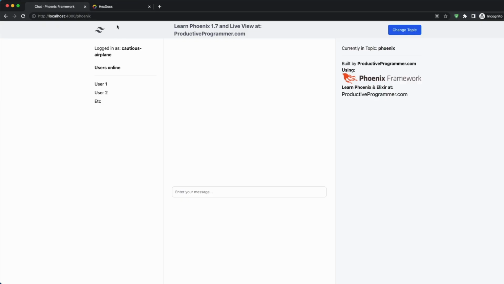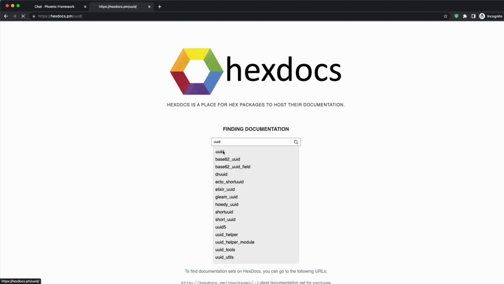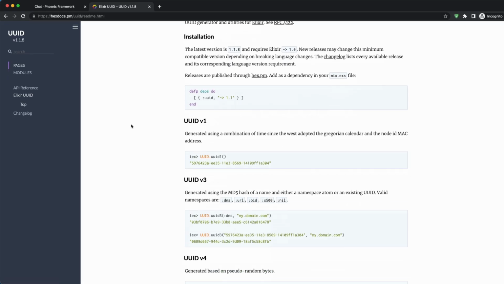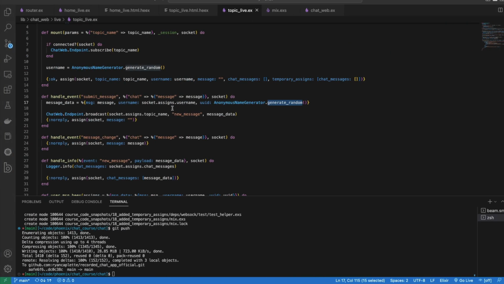I just wanted to show you that there is a better package, and that package is called UUID. It's very common to use this a lot inside of Phoenix LiveView, or really any application, as you can imagine. And so we're just going to install this. This is another example of how you can install a dependency. And I think it's good to see it multiple times because installing dependencies and getting comfortable using them in your application is obviously a very useful feature. So let's go ahead and add this into our application.